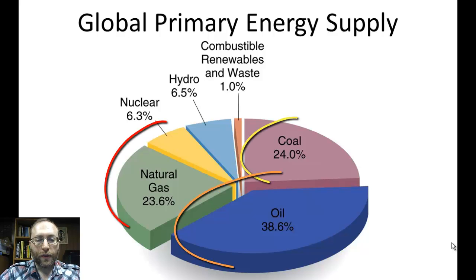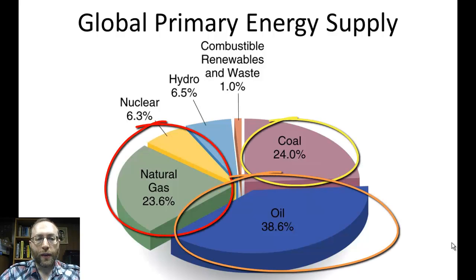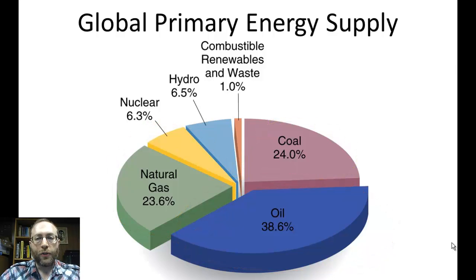And you'll see here that most of the energy comes from conventional energy. And conventional energy is non-renewable, so when it's used up, it is gone. There's coal. Coal is fossil fuels. Oil is fossil fuels. Natural gas is fossil fuels. Nuclear is not renewable because with nuclear we only have a limited supply of uranium in the ground, just like we only have a limited supply of coal, oil, and natural gas in the ground. The other 7.5% are the renewable energy sources.